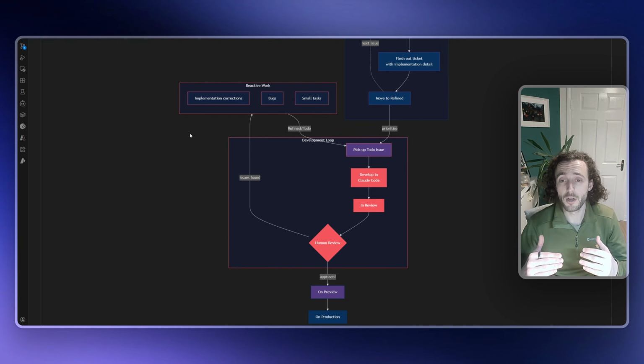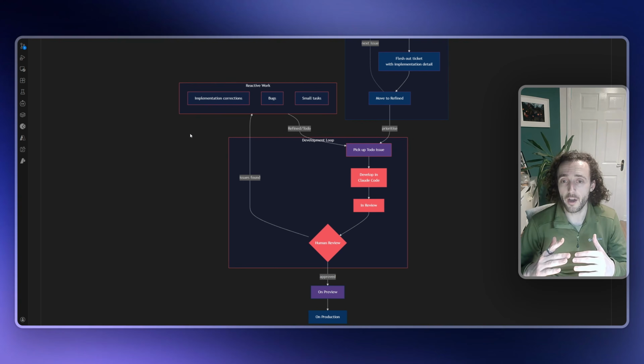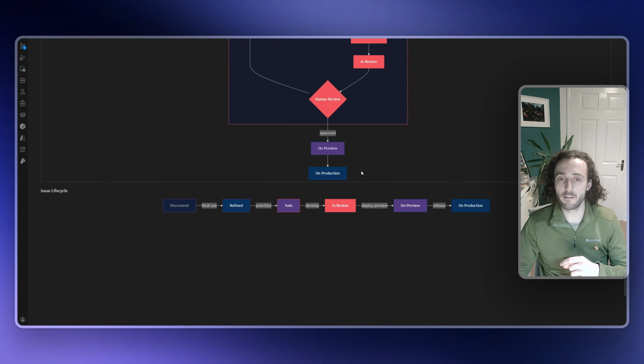So my typical workflow is that to do a bunch of big feature work, I'll do a really concentrated sprint on those features, which will be organized as a project. And then I might, between those features, when I'm happy with it, pick up all those other little bits that I've built up. So tech debt, bugs, small tasks, little corrections and changes that I might want to make, and make lots of small and rapid releases to the product. And then typically at that point, I deploy them to a preview environment, and then when I'm happy, they get pushed out to production.